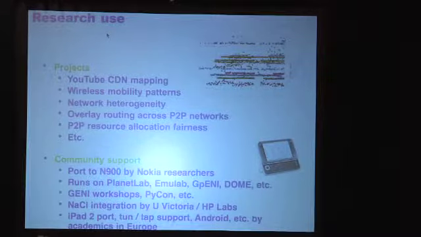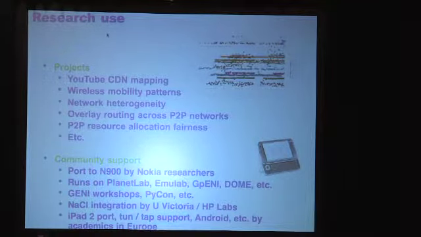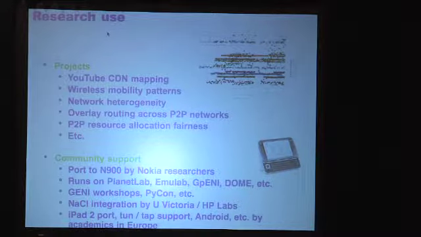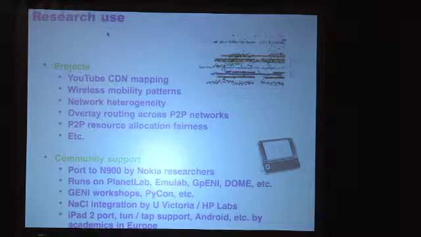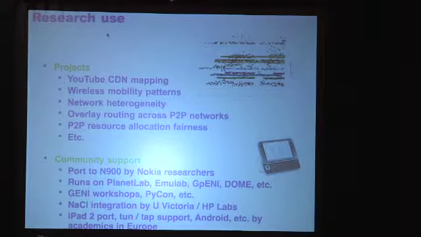Okay, and people are also using this for research. So if you'd like to be able to use a platform that has phones and tablets and things like this for your research, please come and talk to me, because the internet is much more diverse than what you get with Genie. Genie is absolutely excellent at giving you high bandwidth, stable, programmable links. But if you want to know what the real internet looks like, then you have to go to the end host.